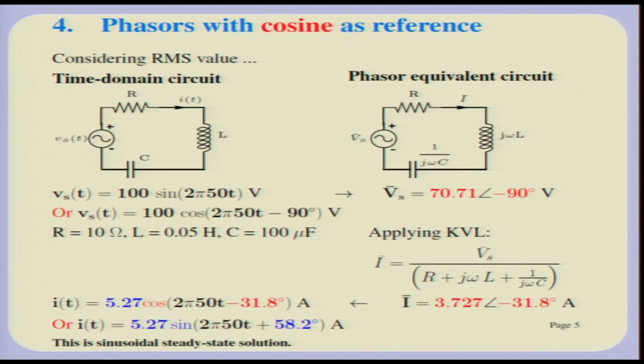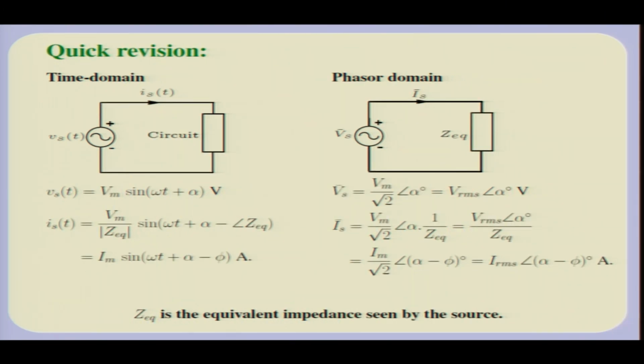Yes, and of course this is trivial. You can do the same with cosine as a reference. So one of the interesting points, a quick look at this circuit which is fed from a voltage source. If you want to get the current through it, you can do phasor analysis, and one of the ways to do phasor analysis is in fact get the impedance transfer function, which is a function of the frequency as we did earlier.